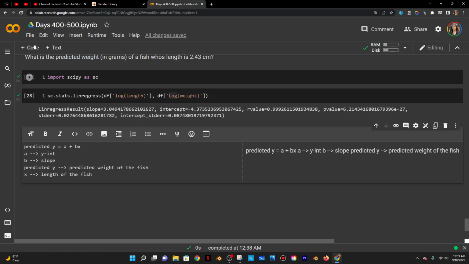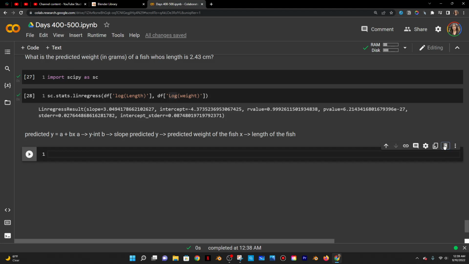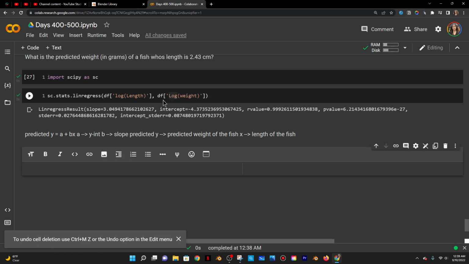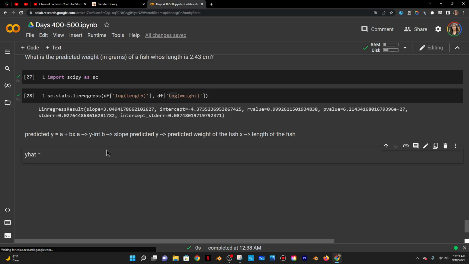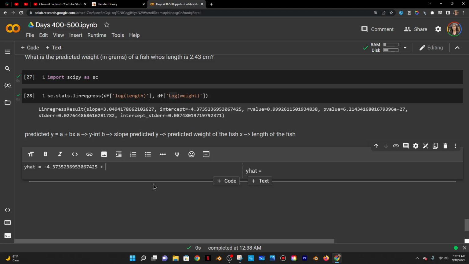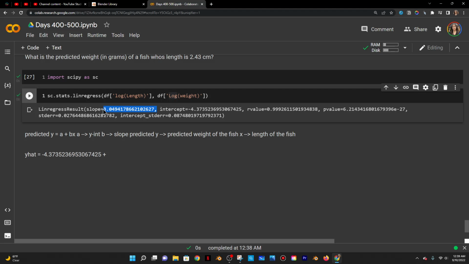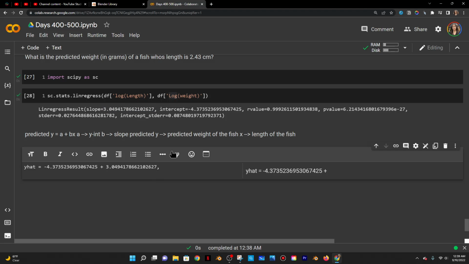So now I can just make up my equation. Now that I know what's what, my predicted y, which I'm going to call y hat, is equal to the y-intercept, which is this. I'm going to copy this and paste that in here, and then plus, and then put in my slope over here, times x, and that is literally my equation.